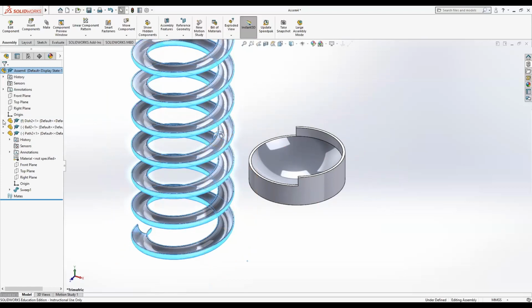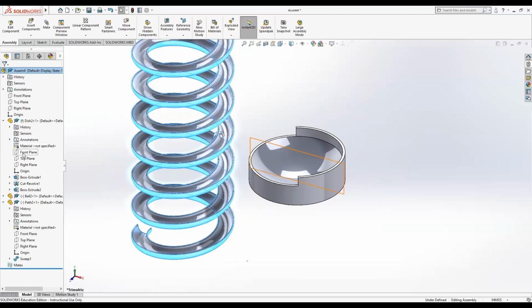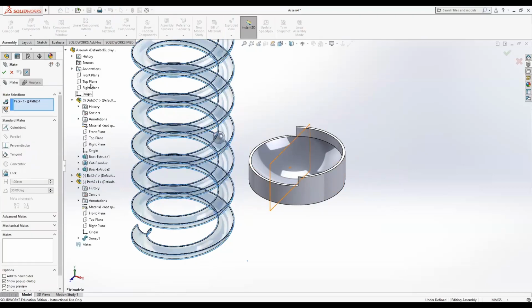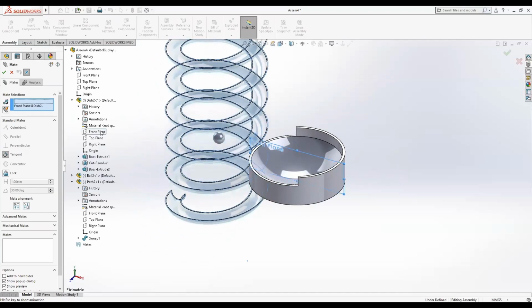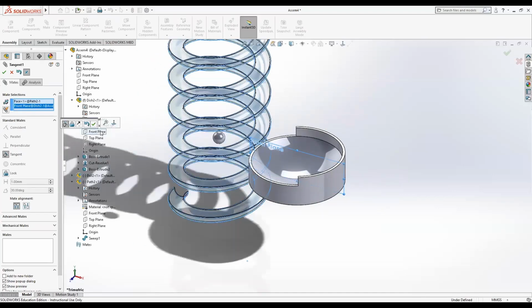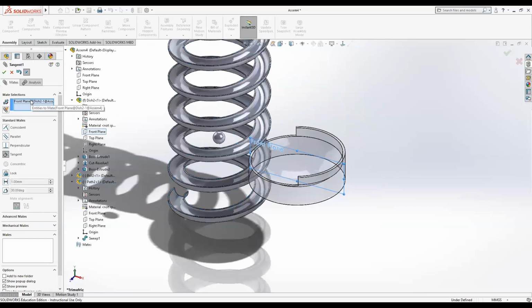And then let's look at our dish here. I think our front plane and our right plane on those two. So we'll say mate. And we'll say front plane. Right plane. Here, hold on a second. We had something selected there already.